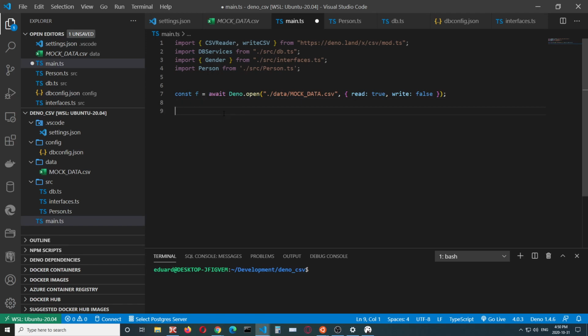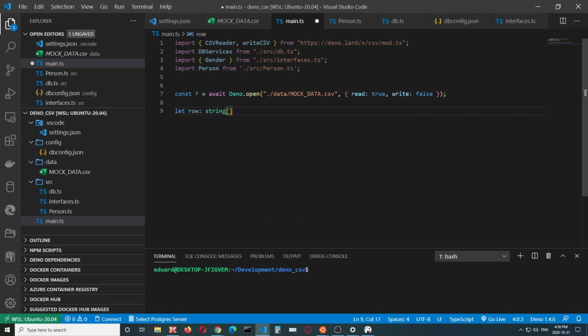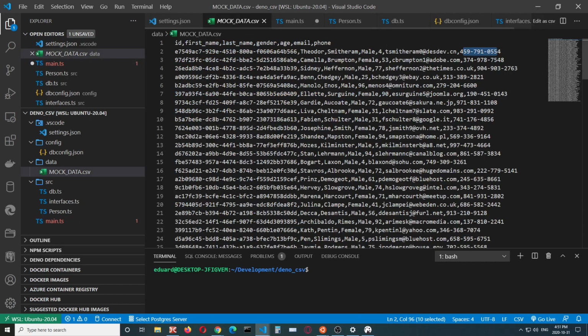I'm going to define the same as I have done when I defined the SQL statement, when I defined the parentheses there. I will need an actual row or current row, and that will be an array of strings, because each row will be read into an array of strings.